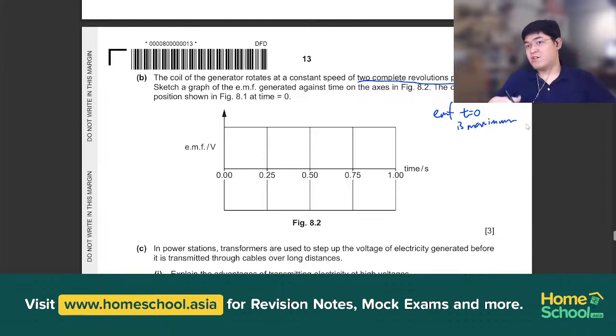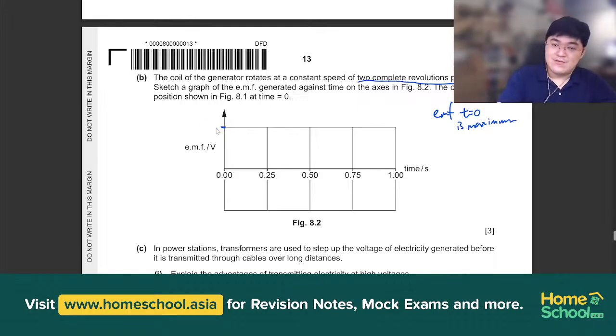So we need to draw a graph to show what EMF is like against time. Usually for an AC generator, of course, it's alternating current, and the graph looks like a sine or cosine graph. This time around, because EMF is maximum at t equals 0, let's start over here. This is the maximum. Now, you also need to know it completes 2 complete revolutions per second. So this is a graph in 1 second, so it should have 2 complete cycles in 1 second.